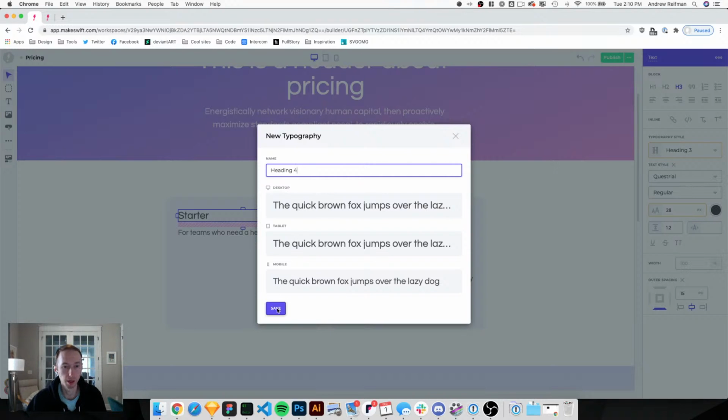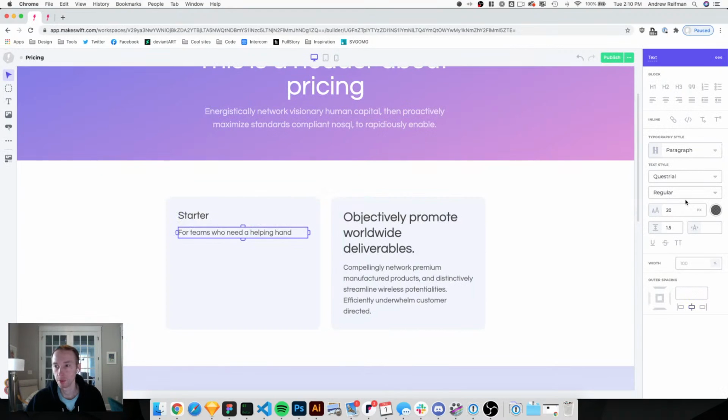Typography. I need a little bit of a smaller one. And I think I'm going to create a new one as well. I need a smaller paragraph.